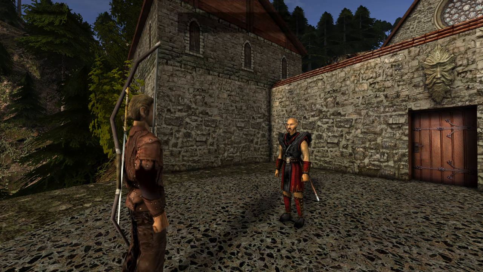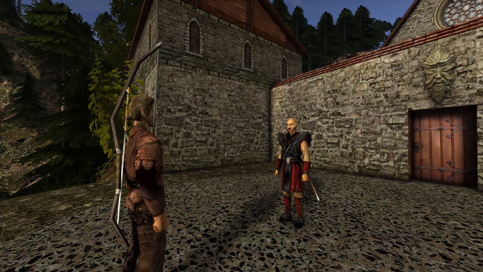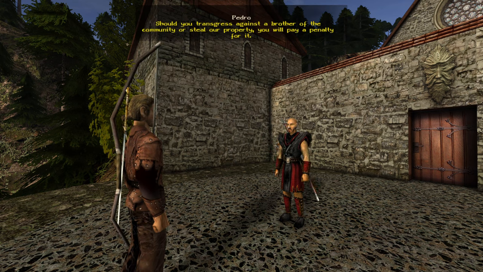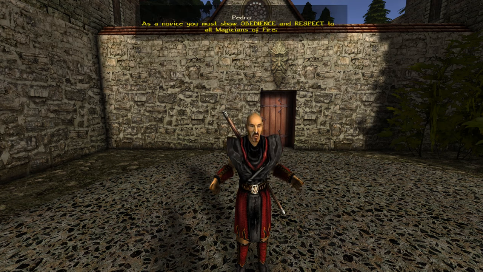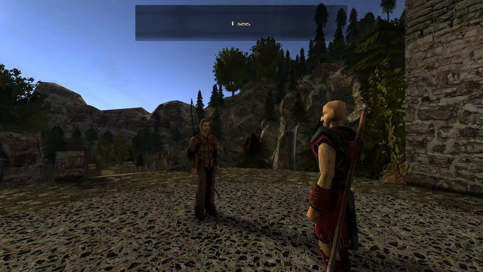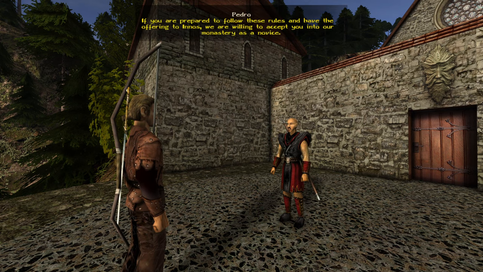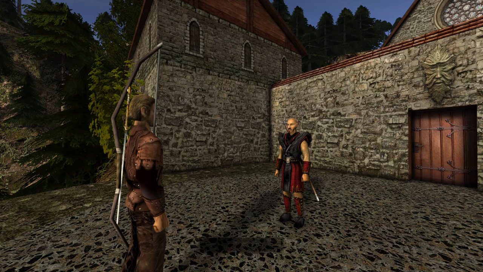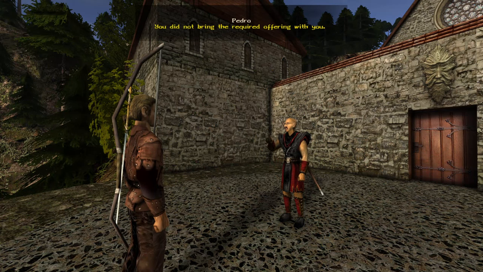What are the rules you live by? Innos is the god of truth and justice, and thus we may never lie or commit a crime. Should you transgress against a brother of the community or steal our property, you will pay a penalty for it. Innos is also the god of law and fire. As a novice, you must show obedience and respect to all magicians of fire. Furthermore, it is the duty of a novice to carry out all the work in the monastery for the good of the community. If you are prepared to follow these rules and have the offering to Innos, we are willing to accept you into our monastery as a novice. I want to become a novice. You did not bring the required offering with you.